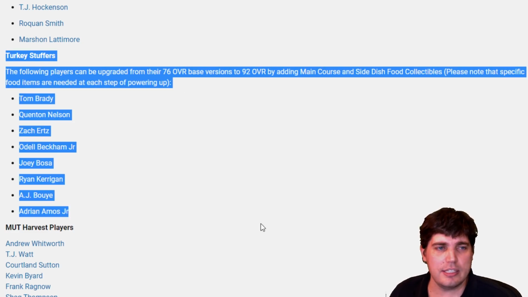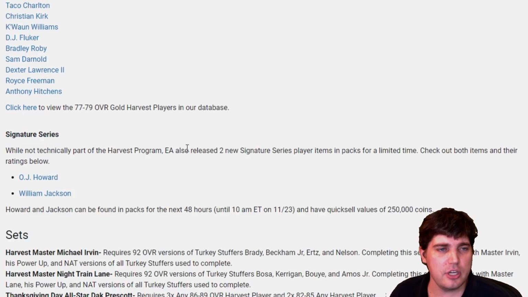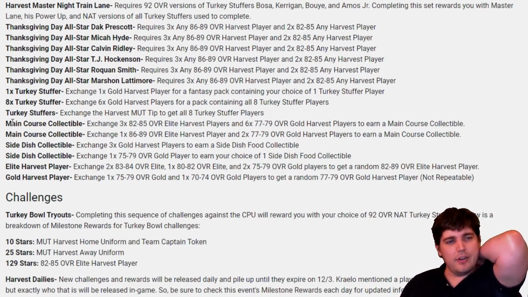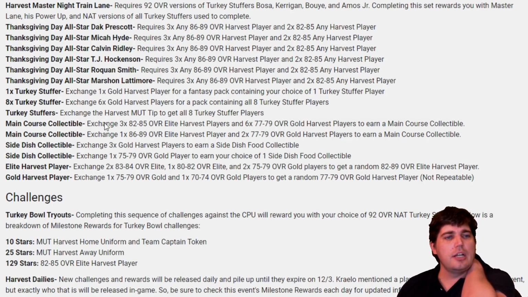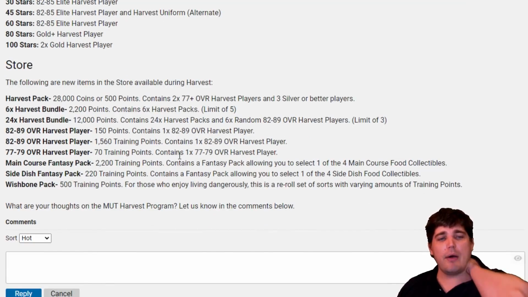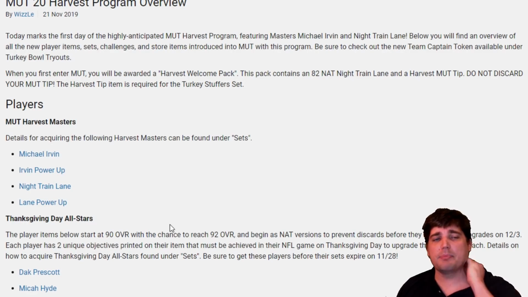I really hated how they did Thanksgiving last year, right? I really thought Thanksgiving was bad last year with how they did it. It was so complicated, having to do main course, side dish, turkey stuffers to get your higher overall card to put them in and power them up. That was horrible. This was probably the worst promo of the year last year. I hated Thanksgiving. Please don't do that again, EA. I hope you guys heard from us that this was bad. The packs were not good either. So Thanksgiving is generally not a great day to spend coins on.